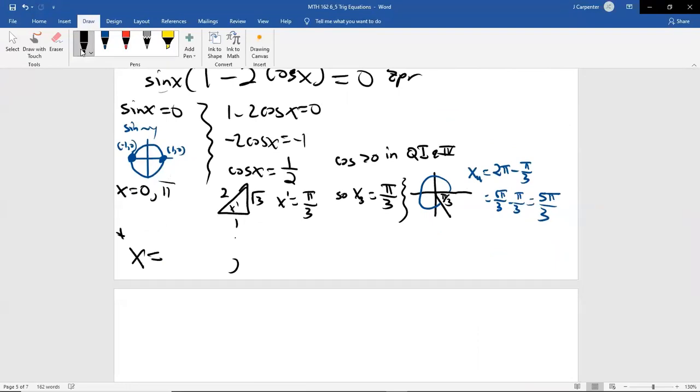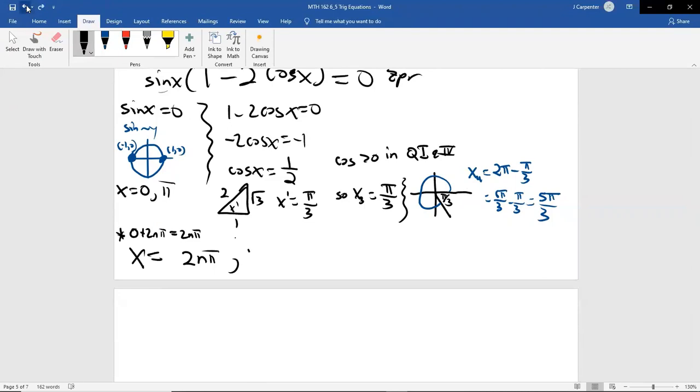Actually, let me just make a little memo here. For the first one, it's 0 plus 2n pi. But 0 plus anything is the anything. So that first solution, I'm not going to write as 0 plus 2n pi. I'm just going to write 2n pi. So every multiple of 360 degrees: 0, 360, 720, 0, 2 pi, 4 pi, 6 pi, 8 pi. That's what that says. Negative 12 pi, negative 14 pi. That was the 0.